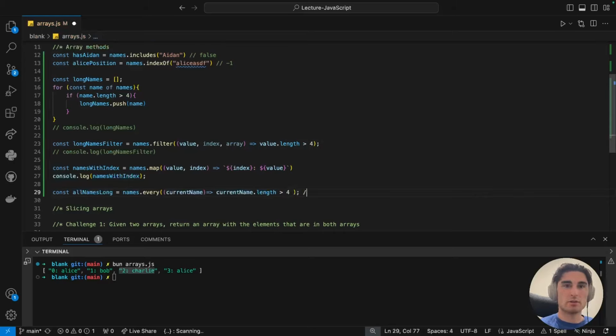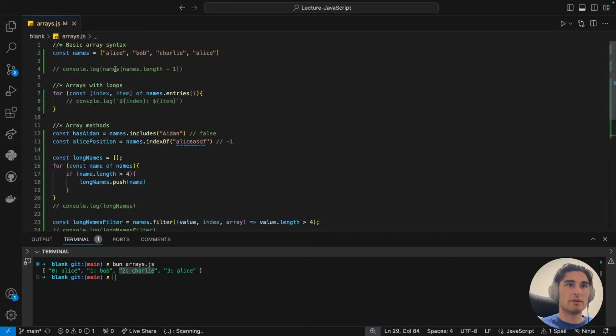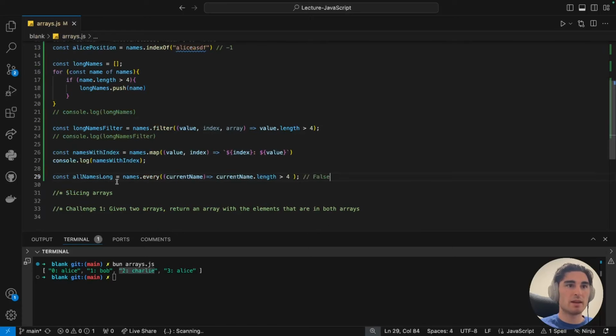This is going to return false because we have Bob, which has a length of 3. But if we didn't want to check if all the names are long, we just wanted to say some of the names are long, then we could change this to .some, and this will return true.